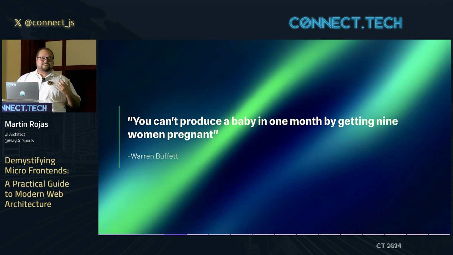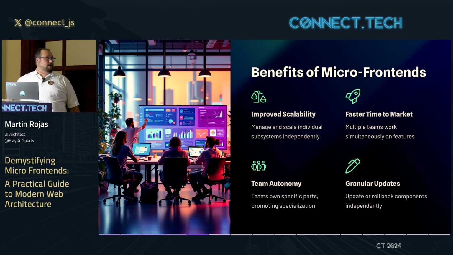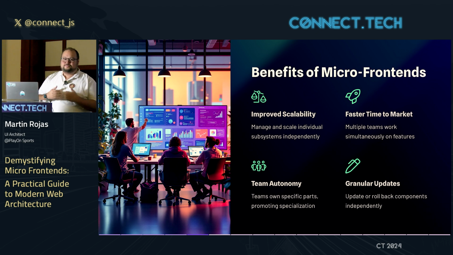Like it always is, implementation from design is going to be a little different, and there's definitely some catches to it. From the hype, these are the benefits. This is what micro front ends is supposed to give you: scalability. You can add more things. Things are individual. You can get things out to market faster because each team is focused on one thing. Each team will be able to work on their part of the code and ship independently. It takes a lot of work.